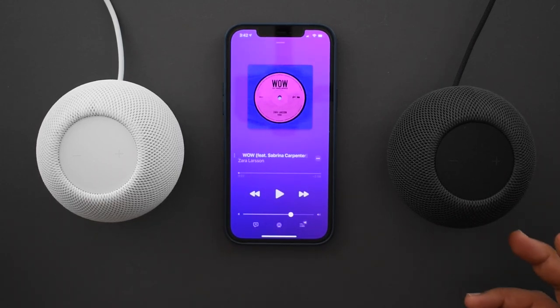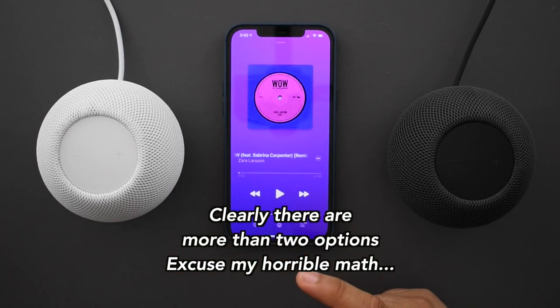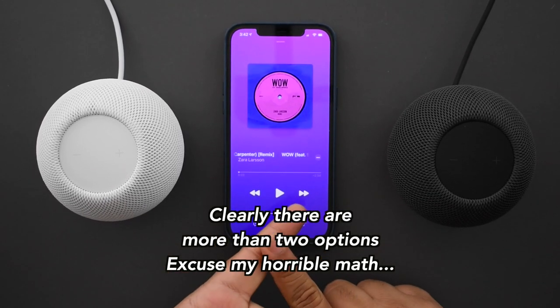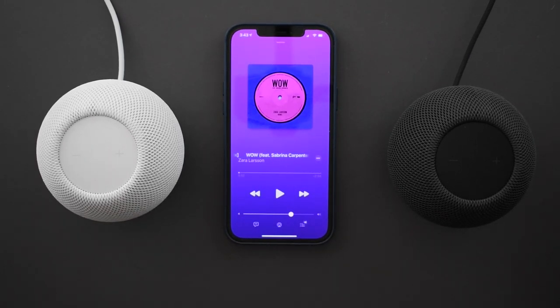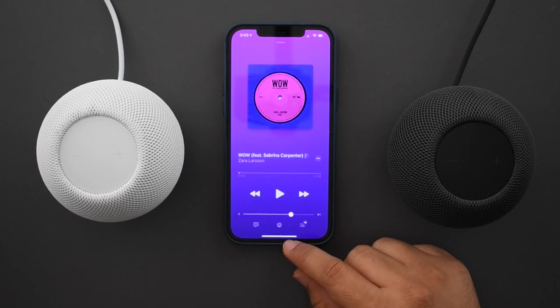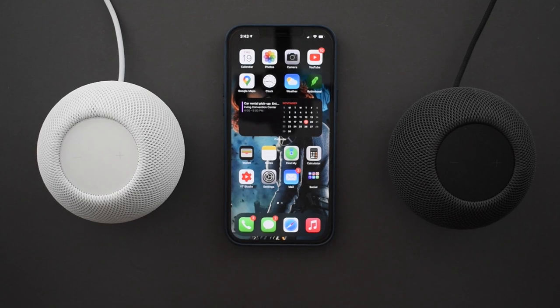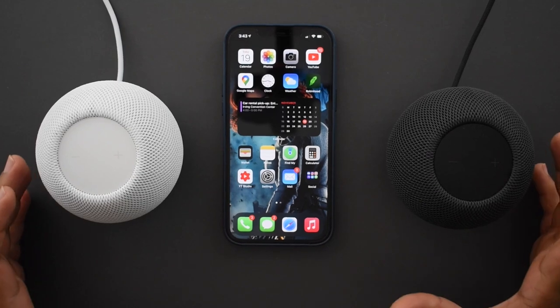If you tell Siri to play a song, there's only two options. You can either use this, Pandora, or iHeartRadio, and Apple doesn't support much more. I think Amazon Prime Music is coming as well, but if you have Spotify, which is the most popular one, or a lot of people have YouTube Music or Google Music, which this doesn't support, you'd have to grab your phone, open up that app, go to AirPlay, and then AirPlay from your phone. You can't tell Siri to do it, which is disappointing. It really defeats the purpose of a smart speaker if you can't completely interact with it without having a device alongside it.